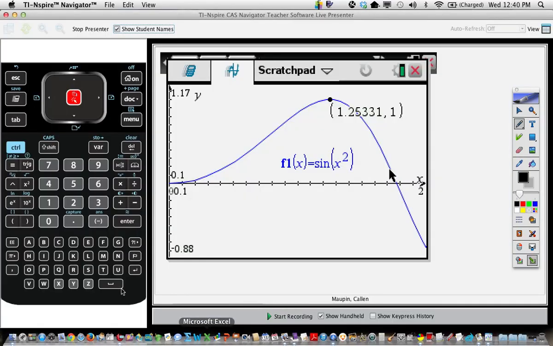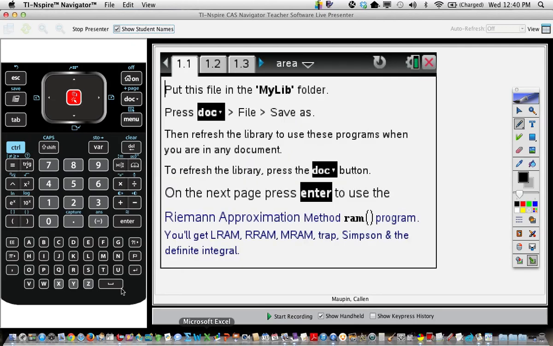So what we need to do is go back to that area document. You can close out your scratch pad, or go back to the home screen, and get back here into this area document. Whenever you have a homework problem that asks for L10 or R10 or anything that's 10 or more subdivisions, automatically you get to go to this. If it's less than that, we write it out. But you get to go to this area document. So you pull up the area document.